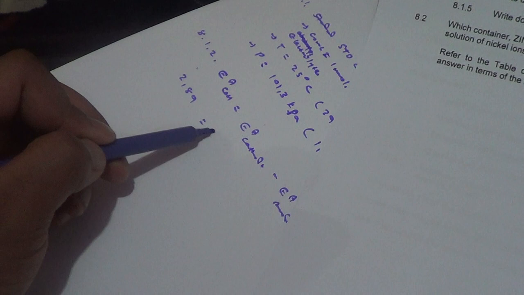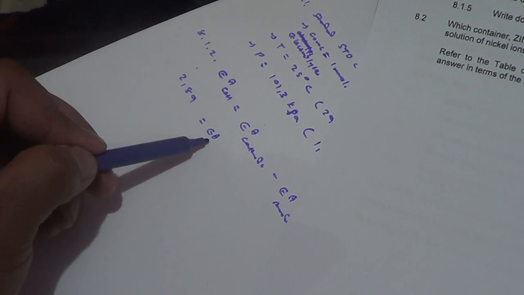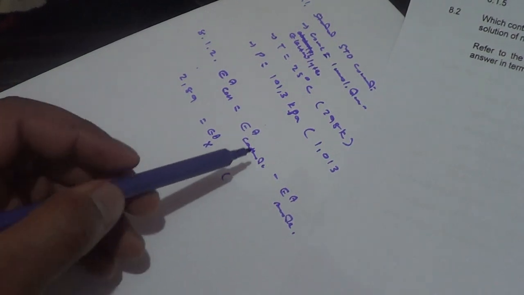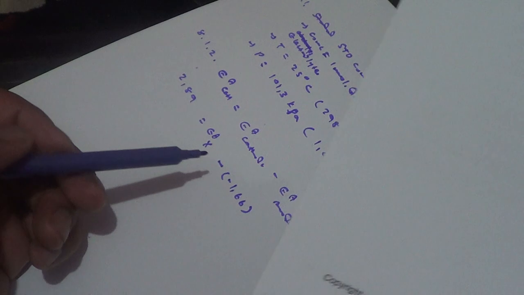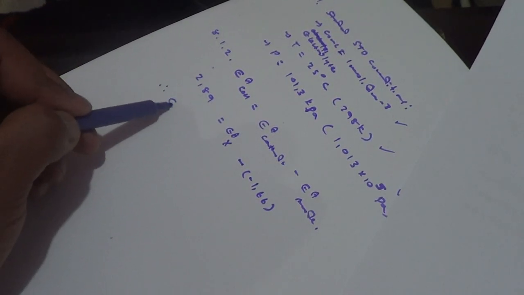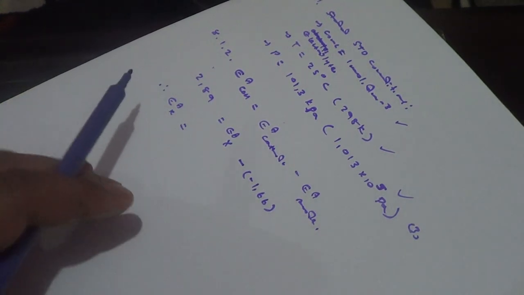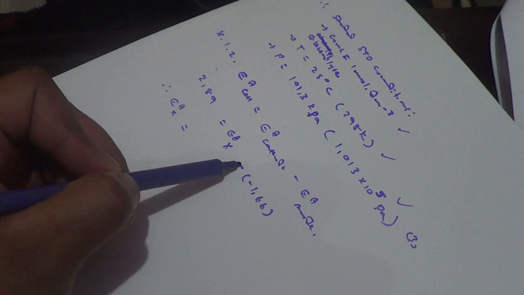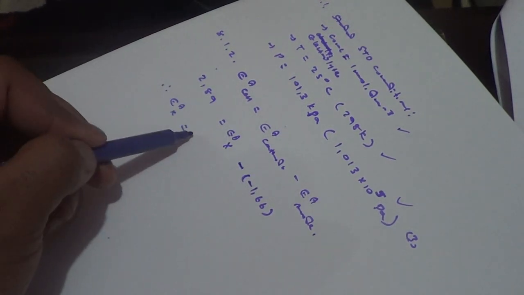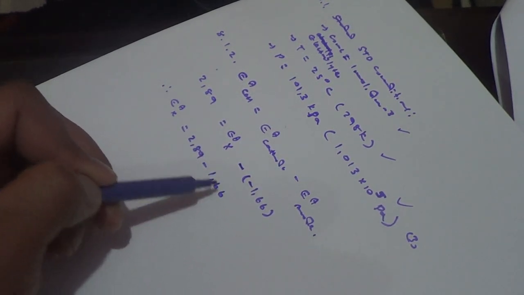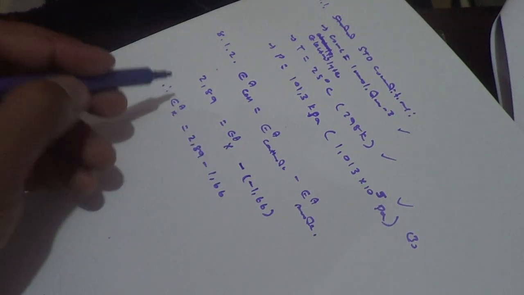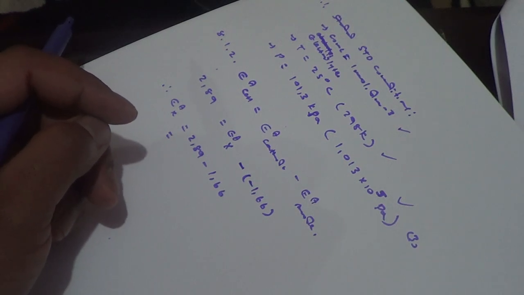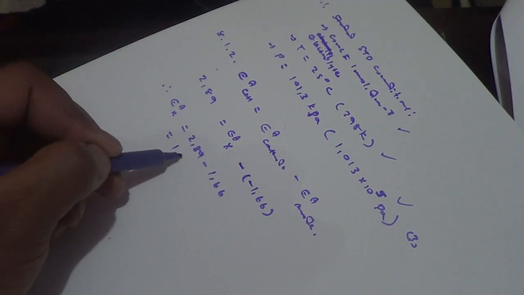So we can just say here, this is E potential of X. Instead of writing cathode minus, we got this one, anode is the aluminium in this case. So we said it's -1.66. So it tells us that the electrode potential of compound X, whatever gas X is going to be, is the addition of these two. Oh, sorry, no, this one, it becomes positive. So when it goes to that side, it's going to be 2.89 - 1.66, because this will make it positive. When you do your mathematical gymnastics, I get 1.23, which is positive.